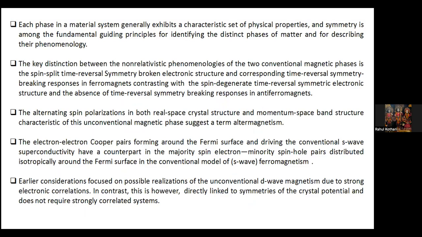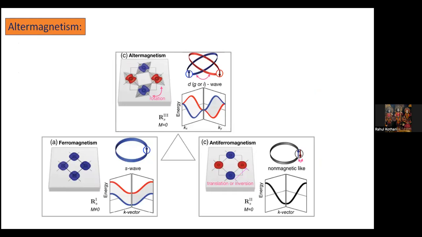It will have ferromagnetic-like spin polarization. It can break the time reversal symmetry, but the net magnetization will be zero. That means it is a material which can harbor, or it is the hybrid of, a ferromagnet and an antiferromagnet. The characteristic and physical property of this material will combine the physical properties of individual ferromagnets and antiferromagnets. So this is the basic idea, and the name they have given to this phase of matter is altermagnetism.